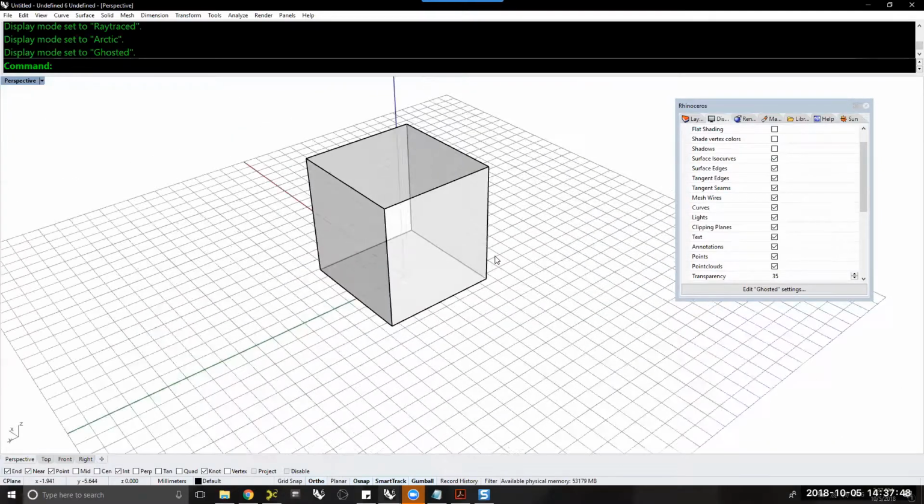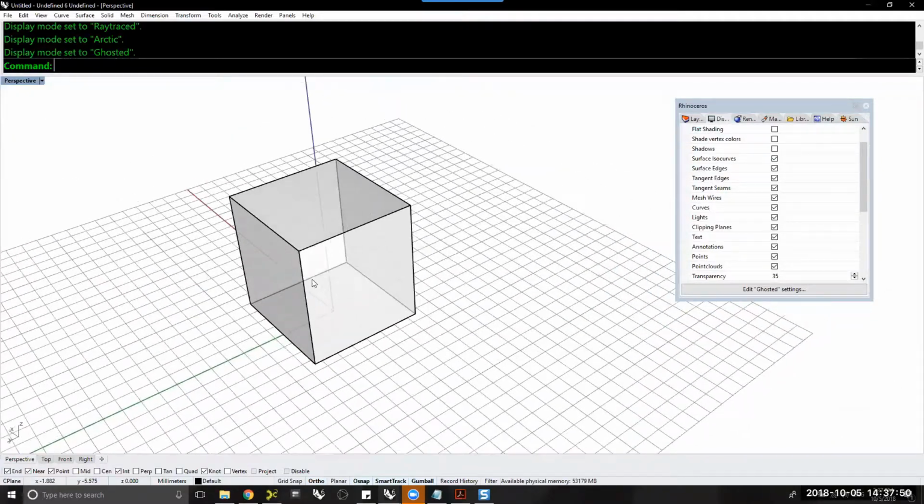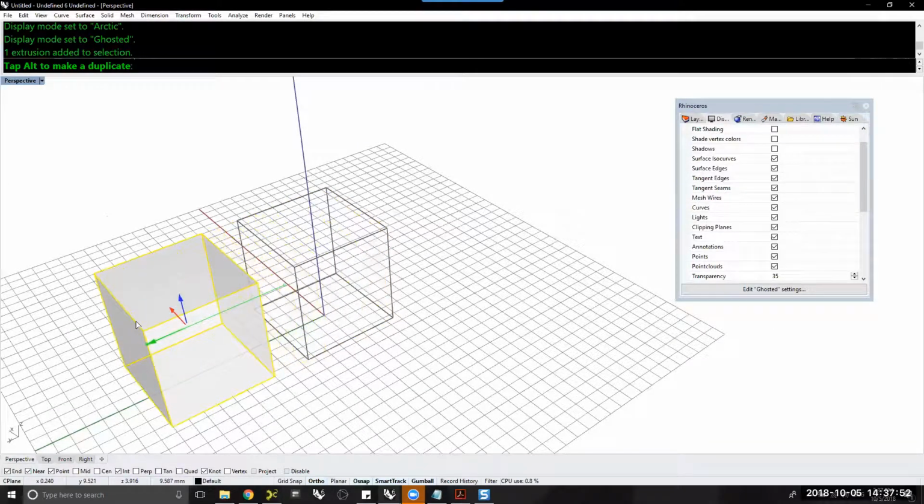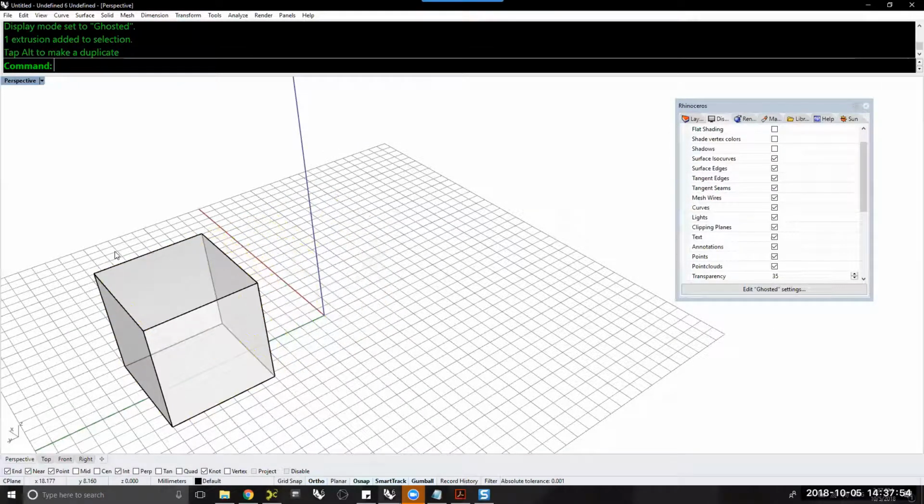What I want to explain is that we have a box here that is made of 4 planar or flat faces, whereas we could have a box made out of an extrusion. So please type in the command rectangle to initiate a rectangle curve, and it's going to ask you again for 2 corners. This time, though, you don't have a height to put in. So you just draw a rectangle.